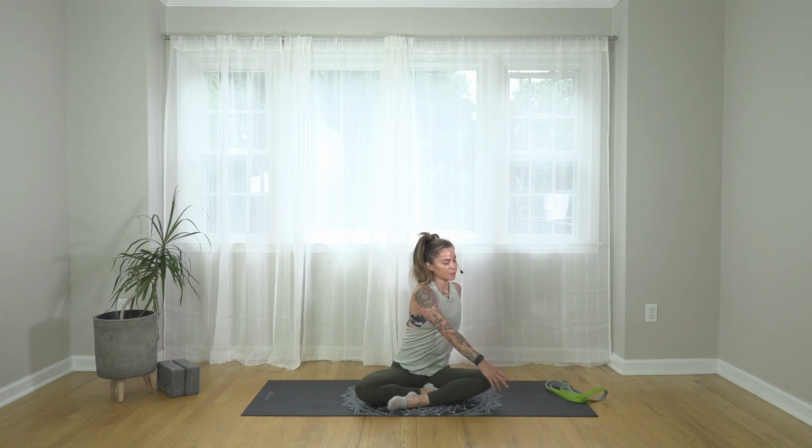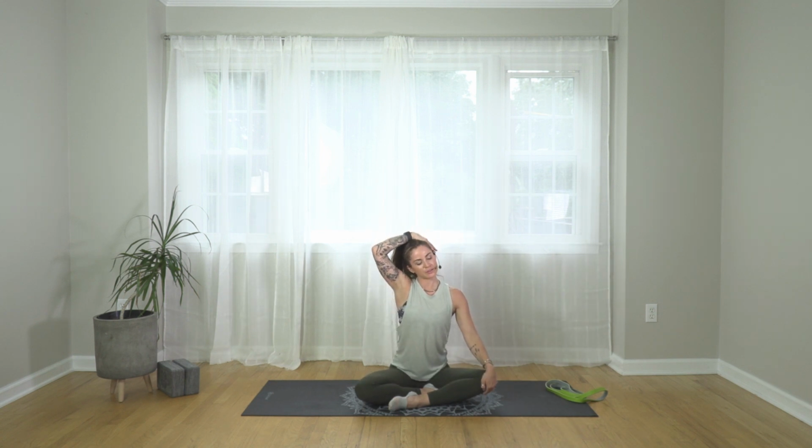As you breathe in, lift the arms up overhead. We'll lower the left hand down, take the right fingers to the left side of the head as you gently draw the ear towards the shoulder. We'll create some space through the neck here. This will feel really nice, especially after those shrugs. Begin to tilt the chin down towards your chest. That'll get a little bit deeper into it.